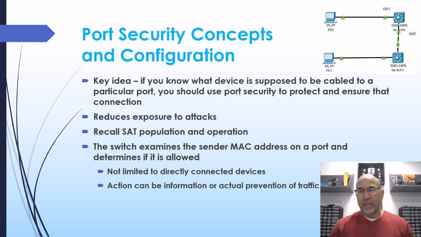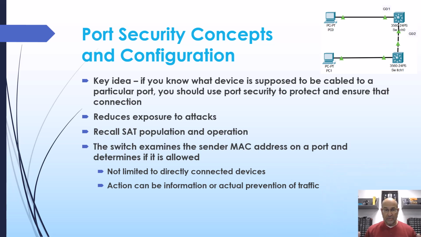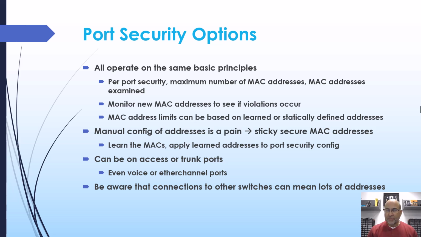So what happens when there's a violation? A rule gets broken of some kind. Well, the switch just might say, hey, listen, I saw this thing over here. The switch might say, I saw this thing over here and I'm going to stop its traffic. Or the switch may say, I saw this thing over here and I'm killing off the port. I'm shutting it down. Now, our port security options. Remember that we're operating from a few basic principles. We're not talking about any advanced features like snooping or anything else. This is really a focus on the port security options itself.